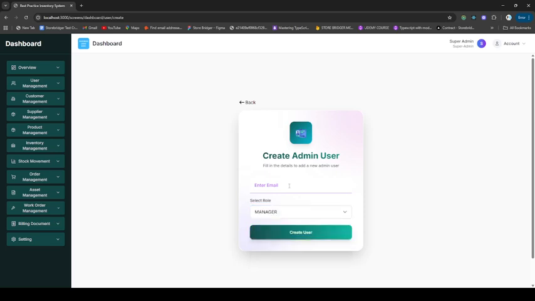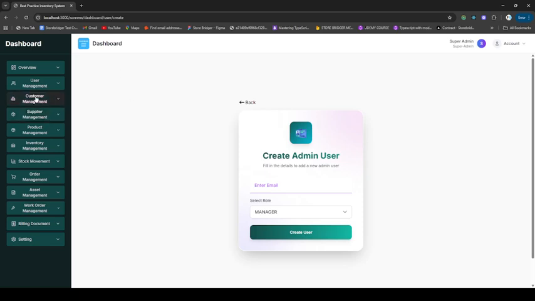You select a particular role and click on create user. It sends a verification email to that email address, and the concerned staff clicks on the link and completes the profile, and then the user will be verified.